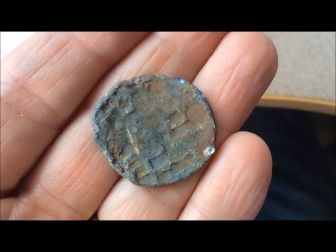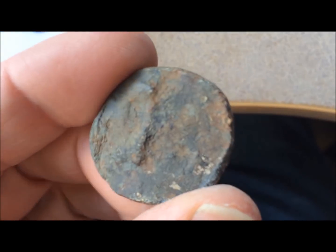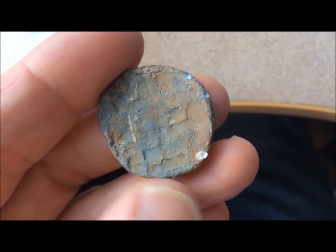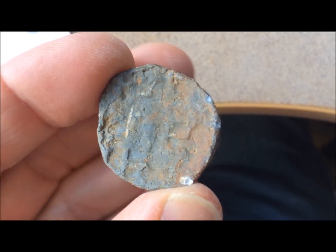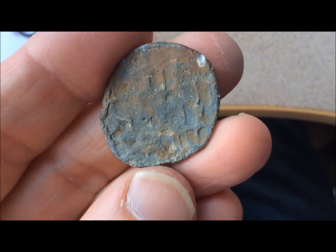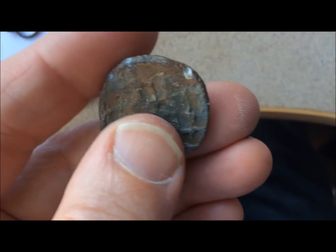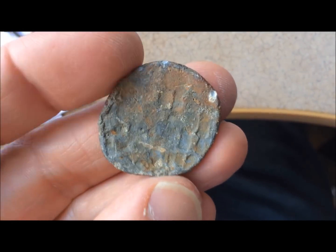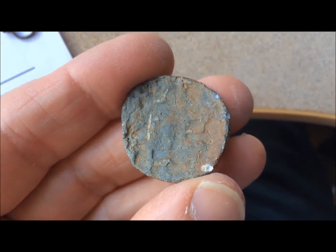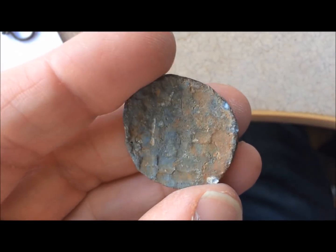Moving on to number eight: tokens. Lead alloy tokens come in a variety of sizes and they're fairly common to pick up. I presume they're used for small change, and there are a lot of different designs from medieval right through to post-medieval. This is a particularly large crude one - there's a sort of cross-hatching design on one side and then the remains of something which may have been someone's initials on the other side. I imagine this is probably a post-medieval one, totally unofficial, made by people just to provide small change, which wasn't common really until the 18th century.